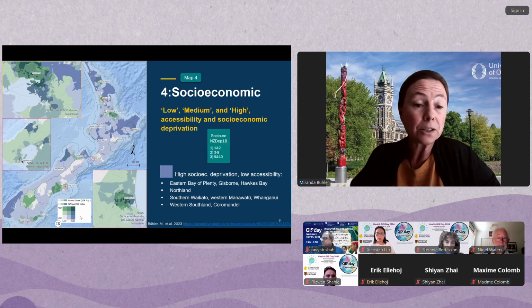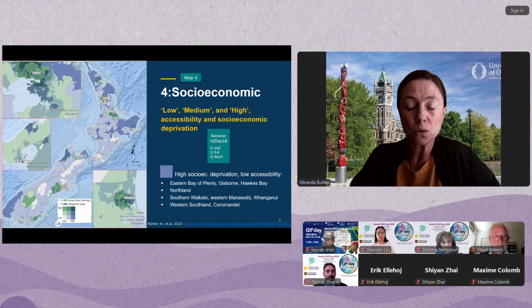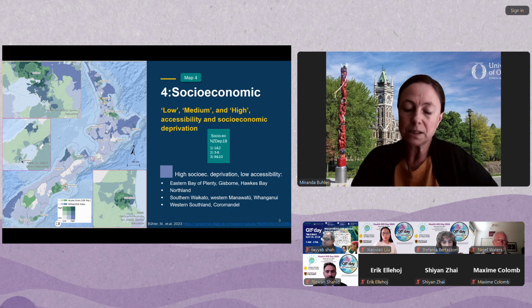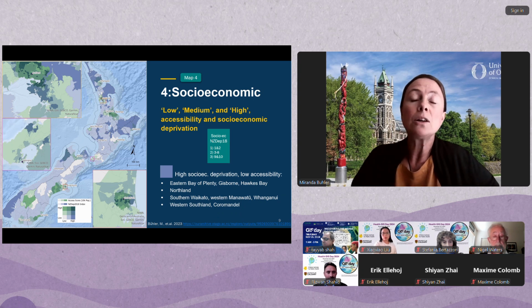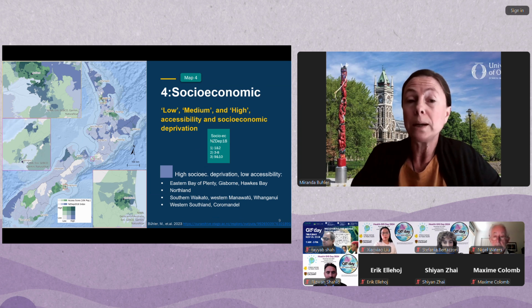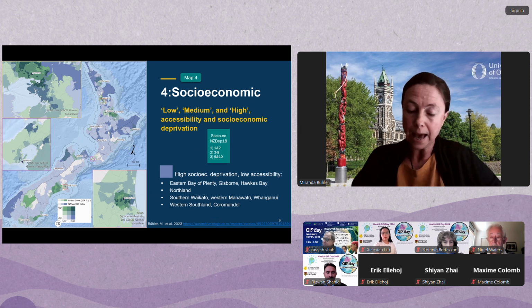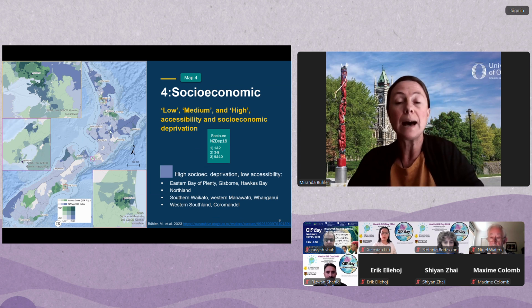Looking at the areas of high socioeconomic deprivation and low physiotherapy accessibility, again the deep blue, these tend to be concentrated in those same areas where there was quite high proportion Māori: east coast, far north, a little bit around the central North Island. Because of this interaction between Māori, low socioeconomic and rural areas, we did find an overall country level statistical association between Māori ethnicity and low physiotherapy accessibility. Not so much for the other factors though.